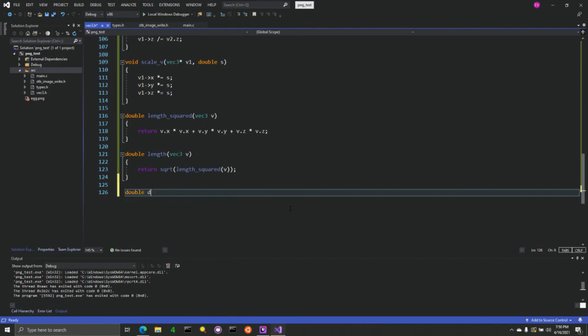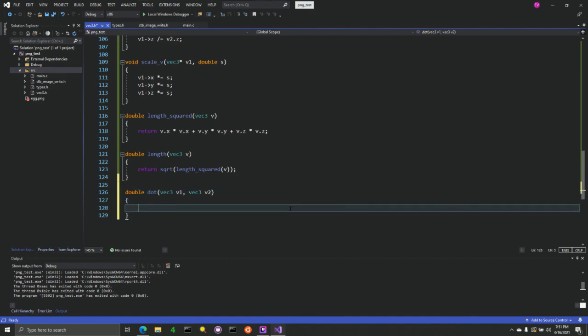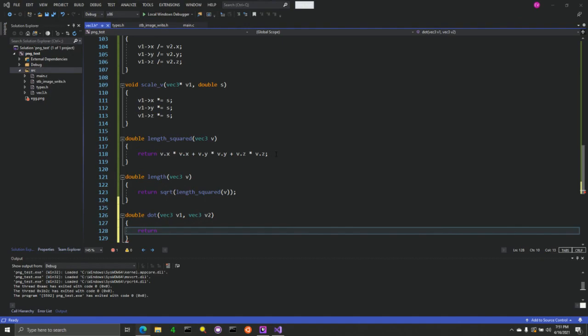So we'll create double dot product, and it'll take a vec3 v1 and a vec3 v2.